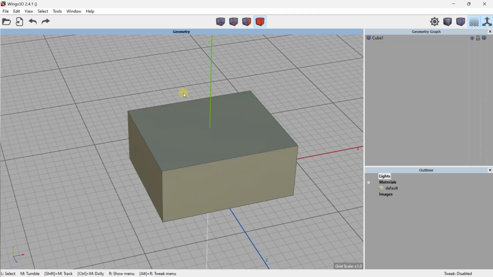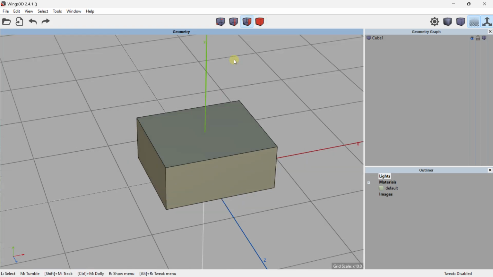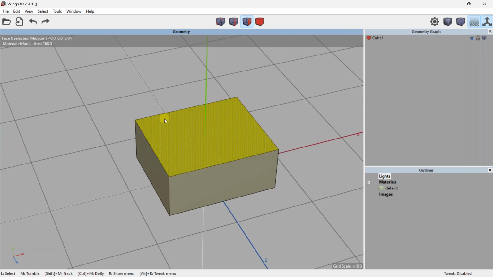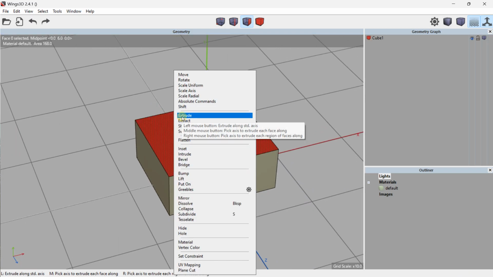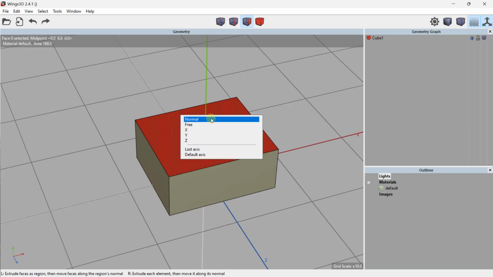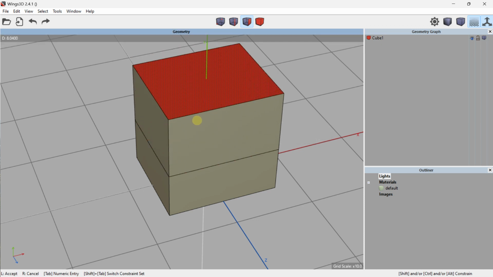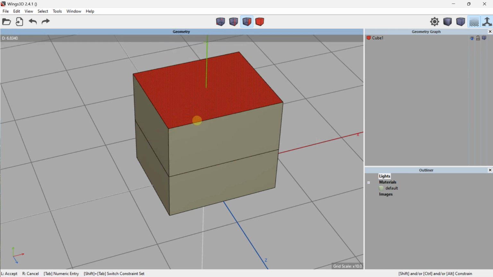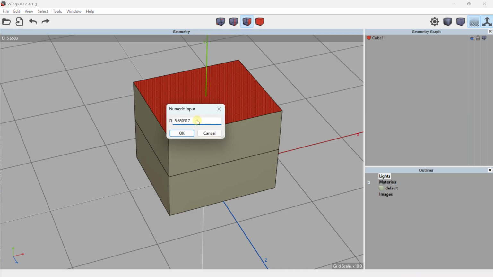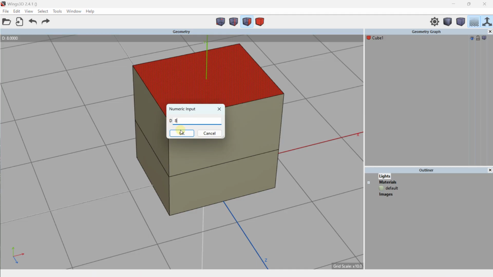What is the principle of the extrusion? You can extrude a face, even if you can extrude also an edge and also a vertex. I will click on the face because this is what we use the most, and I will select the face on the top here. And if I want to create an extrusion, I will go right click, and you can use extrude, and you can select an axis or on the normals. If, for example, I click on the normals, I can create an extrusion on this direction. You can drag by moving the mouse, and if you press tab, you can enter a value of extrusion. For example, I want to extrude with 8, I can apply 8.